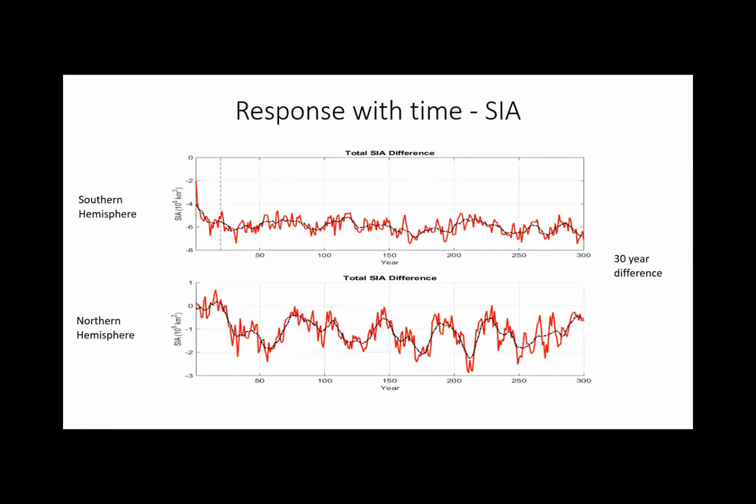So just to look at some really basic time series of sea ice area, we wanted to assess the response and when it gets to the Arctic and triggers the ice loss there. And it's clearly about 30 to 40 years after we've set off this initial ice loss in the Antarctic. It's variable, there's a lot of internal variability here, but this helps us to break down the fast and slow response. So notice that also in the southern sea ice area response, there's this slight downward trend again, after the initial abrupt change, which we think is again due to this slow mini global warming style second order response.